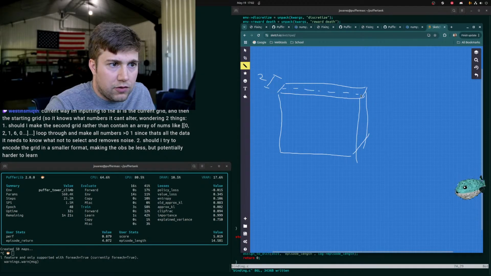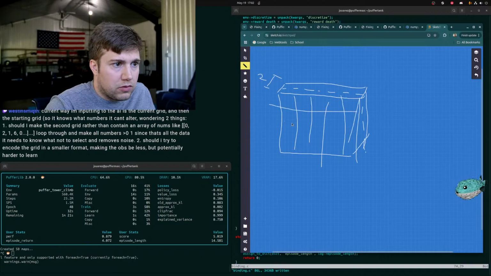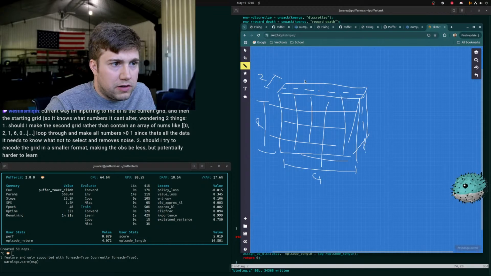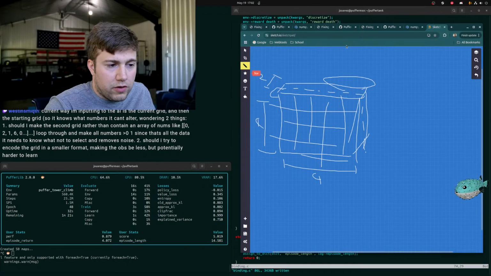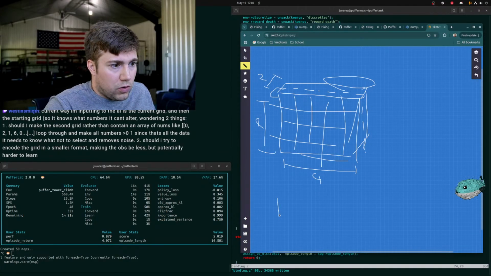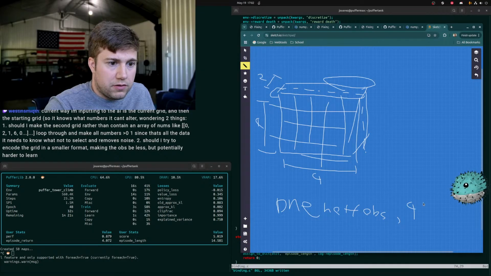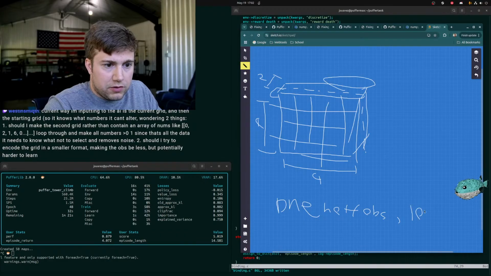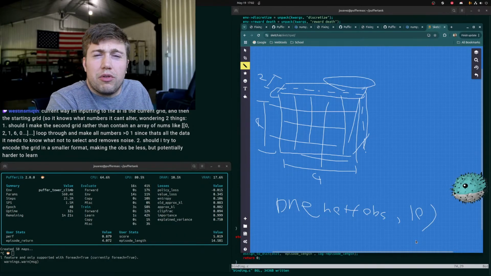Like if you cut it like this, it has 2. And then this, whatever, this is like 9, and this is 9. Okay, so you have your initial board here, and then you have your final board. And then what you do is before you pass into the neural network, not in the env, you do one hot. Nine. Or actually it's 10, because there are 10 possibilities. I think it's 0 through 9, right?